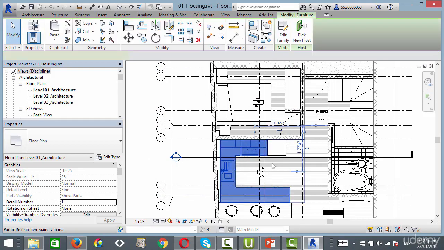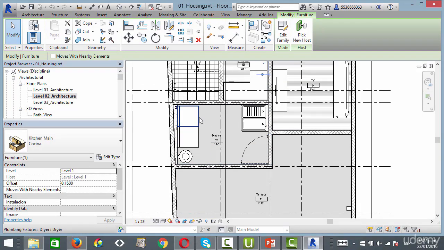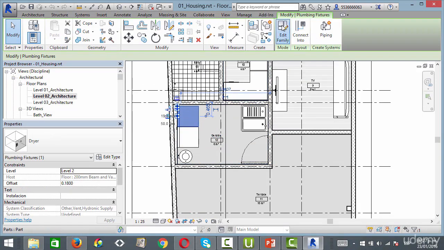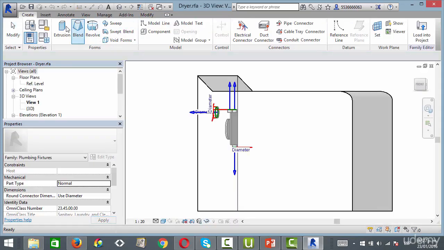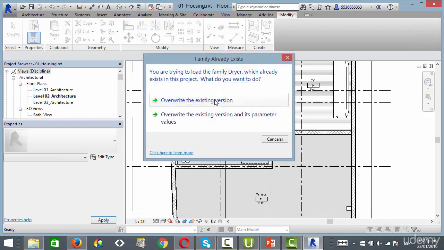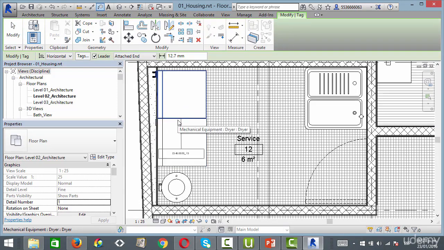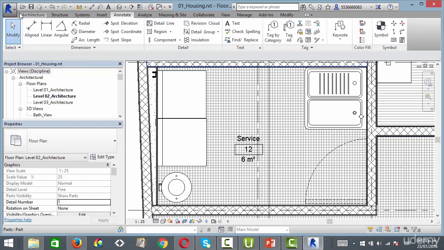So what will happen in this case is that if we have something that is a mechanical equipment, we can select it. In this case, this is a plumbing fixture. I'm just going to edit it so it becomes mechanical equipment. And with that, the tag will work. What they will ask you on the exam is how do you use tags. You may need to place some tags. You may need to get a value or information from an element. So remember that from tags, you need to know how to create those tags.